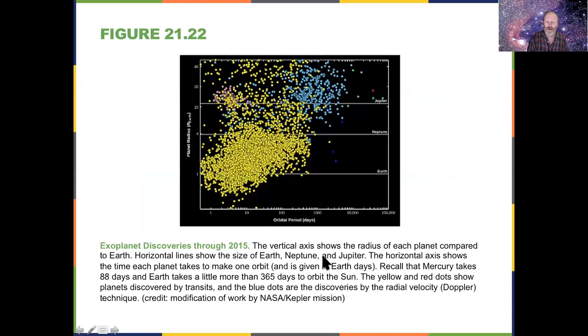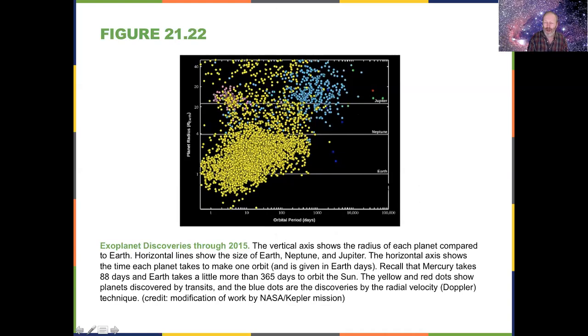And as we have been discovering more and more, you can sort of see here, we have a huge cluster of planets. The orbital period here is in days. So we have a huge cluster of those with orbits that take very, very little time. And notice, here's one day to go around. Notice how many stars we have with planets that take less than a day to go around. It's quite something. These are Earth-sized planets. These are Neptune-sized planets. And up here are Jupiter-sized planets.